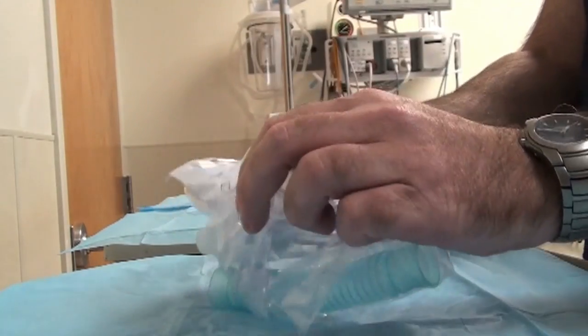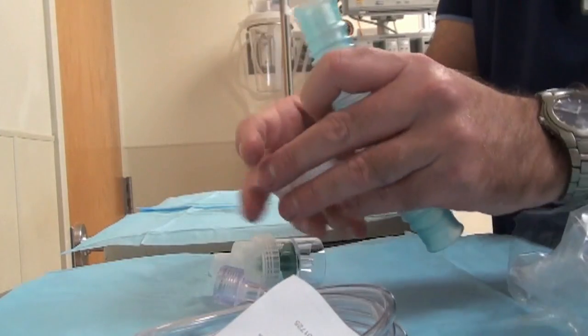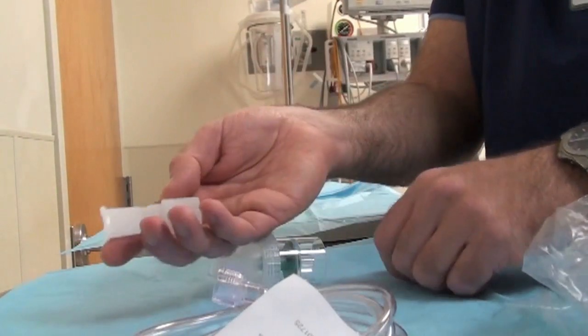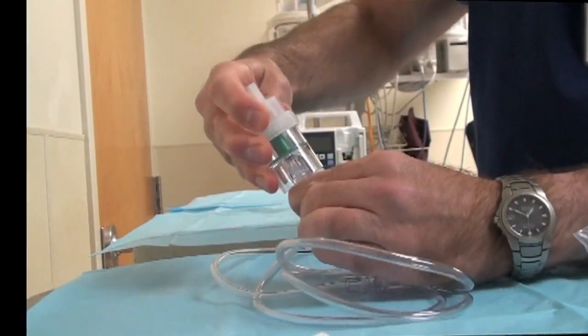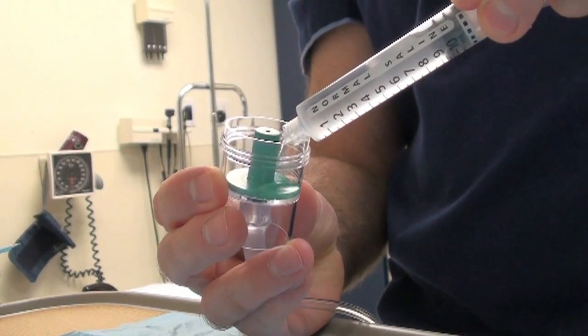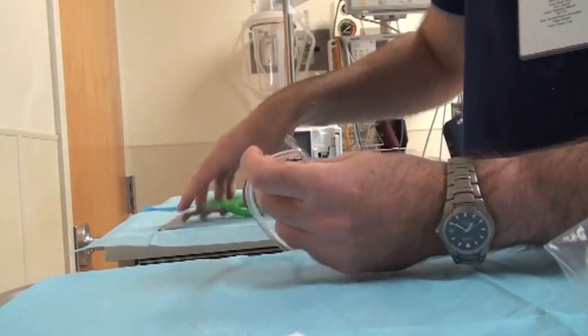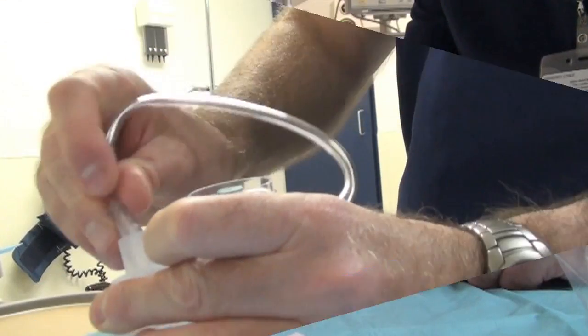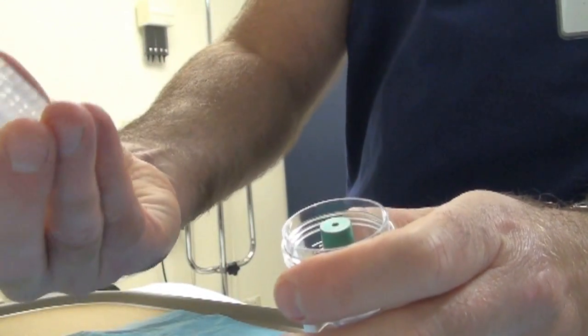To make a concentrated jet of nebulized medication, take a standard neb kit but throw away the components for the T-piece that we normally give the patient. Once you've got your nebulizer assembled, add the medication the way you normally would, then cut a small section of tubing from another neb kit and tuck the domed end in through the top of the nebulizer the way you see here.